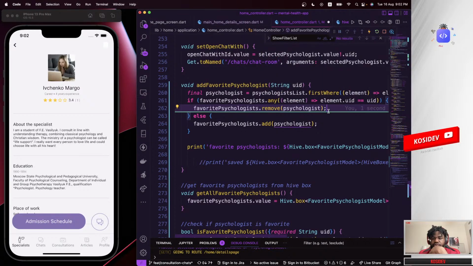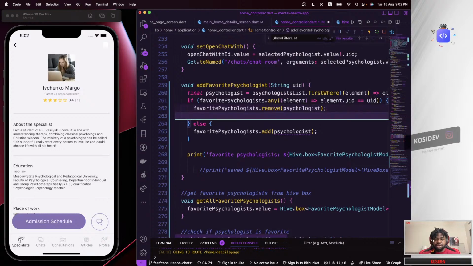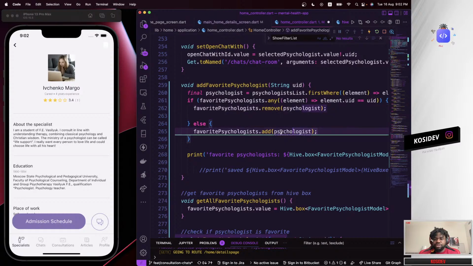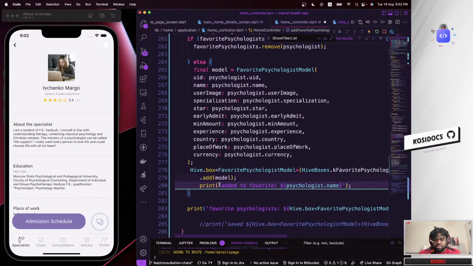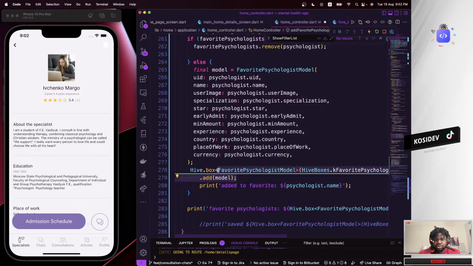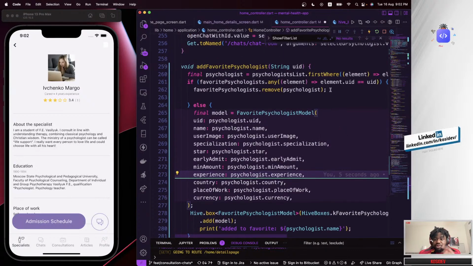And once we remove them, we remove them from the list and also remove them from the database. So how do we remove them from the database? This will help us to remove that particular model from the database.